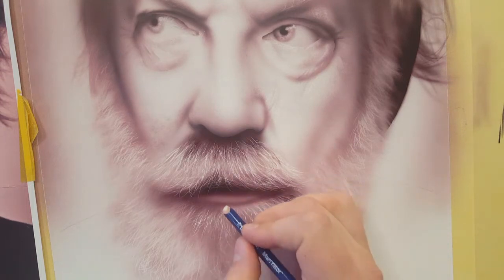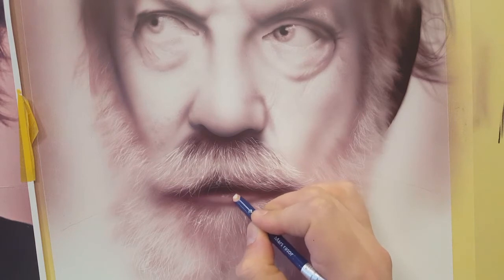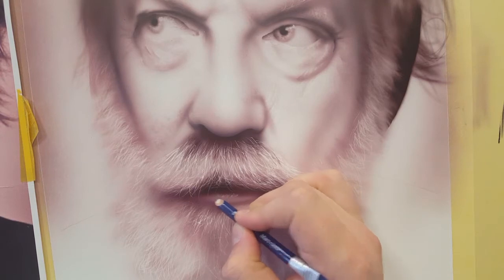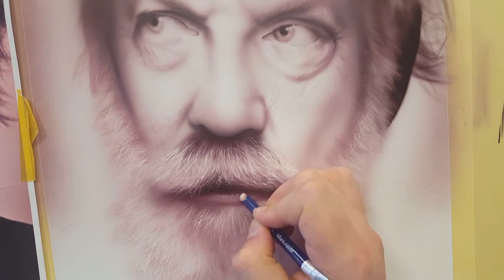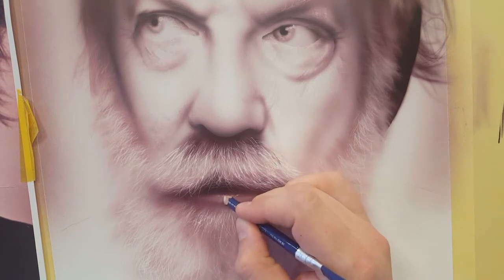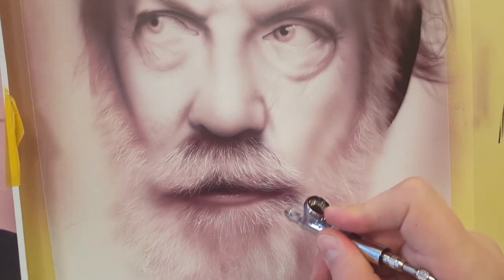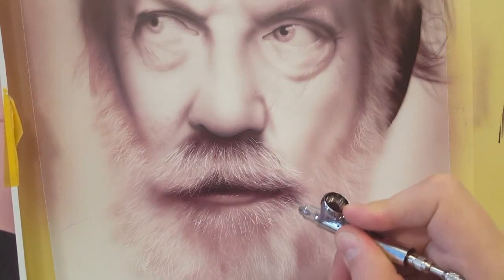So before I go any further, I can see that there's the odd little tiny highlight in this lip. Only very subtle. I think I just need to round off. It looks like it's rounded off this bottom end.